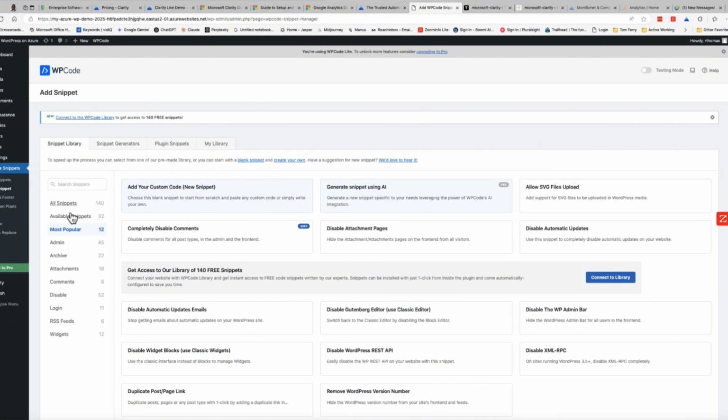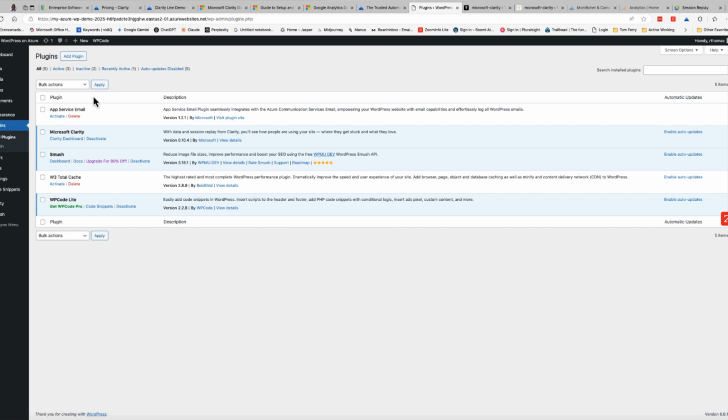The reason why I would do that, because that code would be lightweight, right? Let me kind of go back to plugins. It'll be lightweight. So whenever you're installing plugins like this one, this could be a little heavy. So you can kind of see it here, because it's not buried in its own element, like the code snippet, right? It's not like I can go to settings and then I could see stuff or tools or whatever. So just kind of that heads up. You want it lightweight so it's not consuming more resources and slowing down your website.